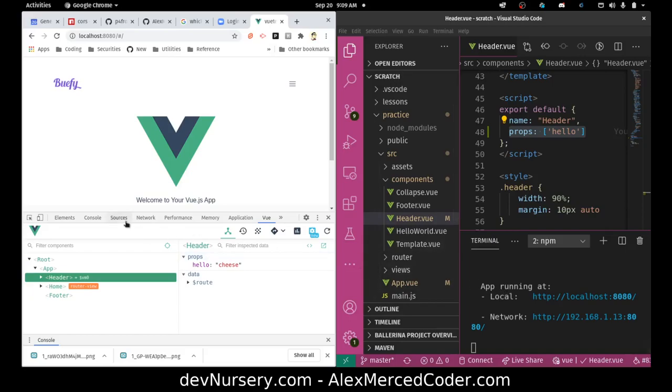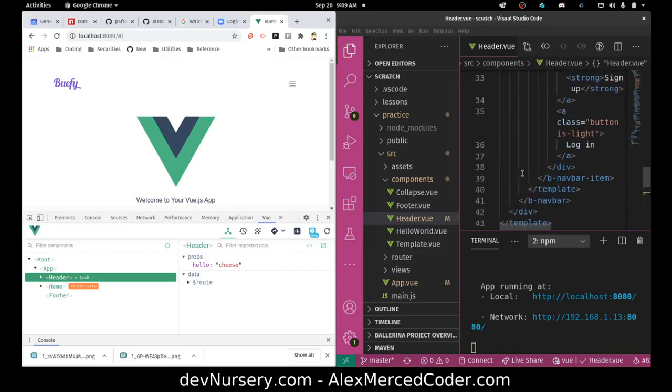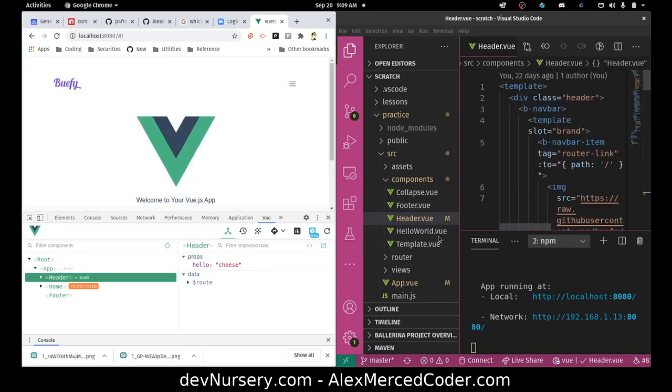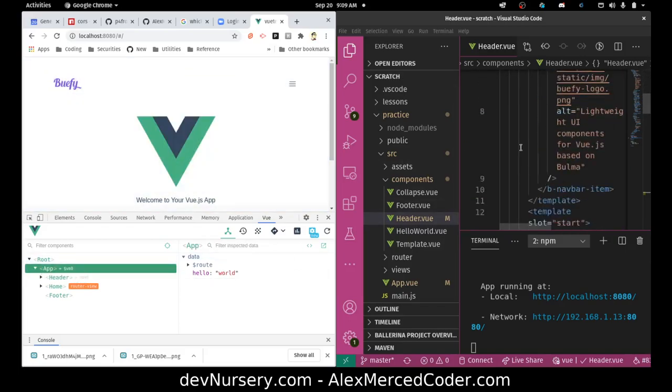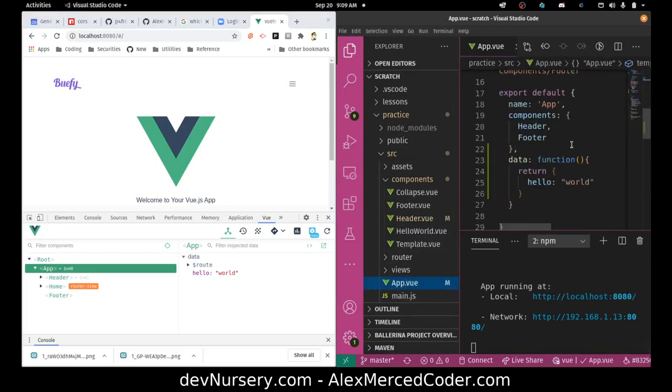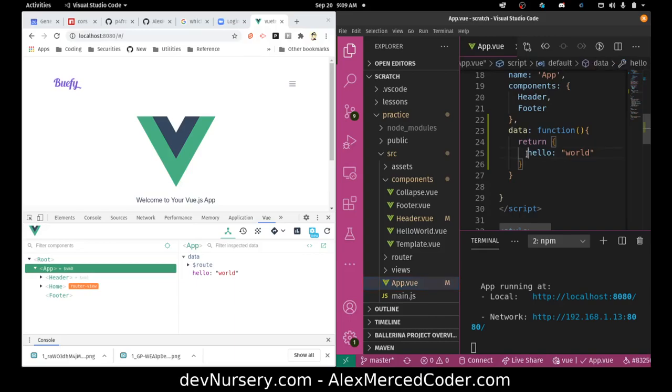Okay, and again, I am assuming some level of familiarity with Vue as I go through this video. Cool. So that's how I send data down. But the thing is that I just sent arbitrary data down from app to header. So let me go back to app. What if I want to send specifically the property from data, this version of hello, to header?